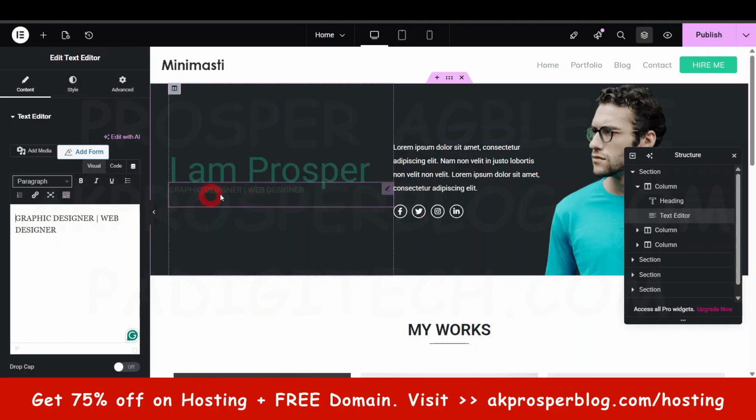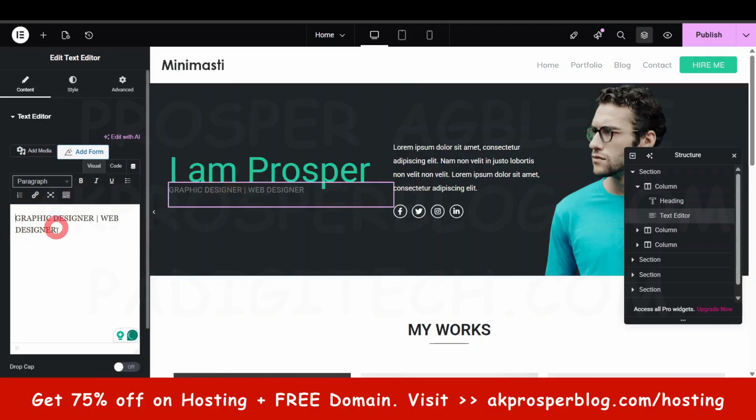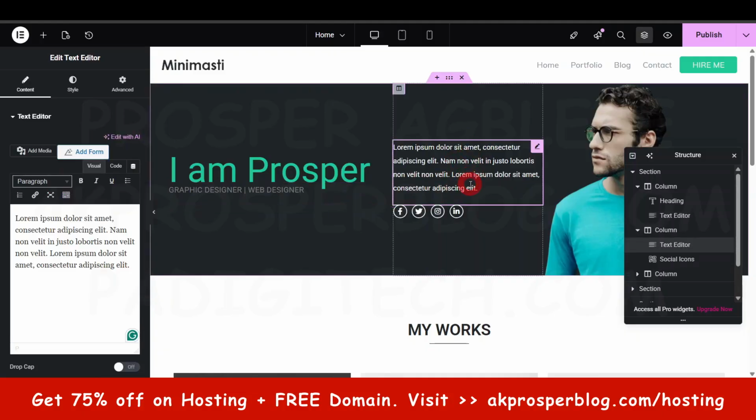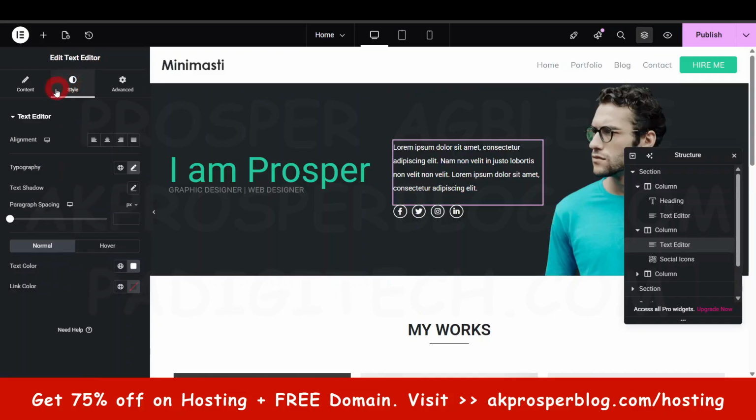If you look here too, if you click this, this is where you can change this graphics designer. Maybe you want to change it to anything that best fits. This is where you put it under content. Once you come to style also, the same thing, you can just style them appropriately. And then the same thing will happen right here too. You see that I'm touching more of content and style.